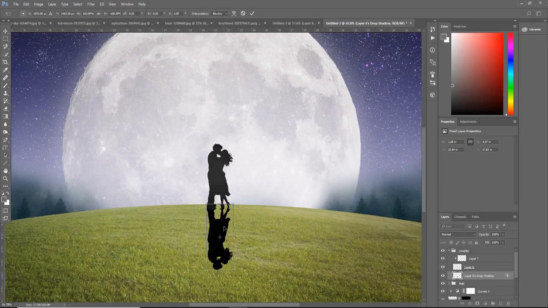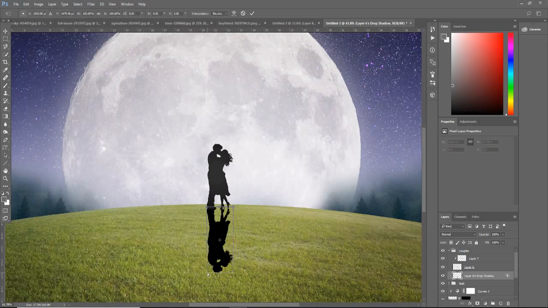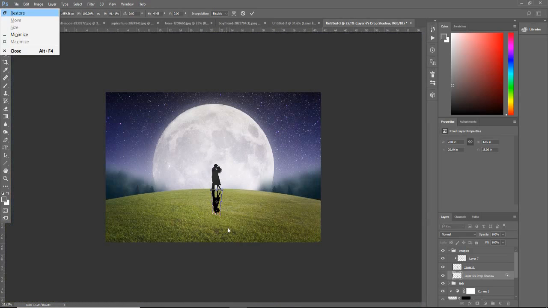Just gonna zoom in a little bit so that we see exactly where to put the shadow. So that's great. I go to edit, transform, distort. I'm gonna play a little bit with the shadow like that. That looks kind of good.